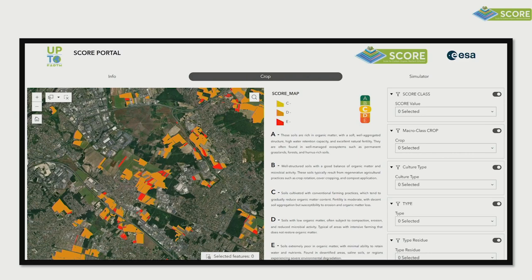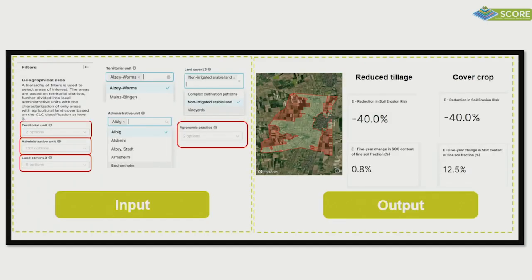So here you can have some indication about your plot. You can see here the classification that I showed before with the description, more accurate, of course, than the one that was for graphical purposes. And then you have some other information regarding your plot, such as your crop type, and also the residual biomass that is in your plot. And we believe that maybe this can be helpful for biochar purposes.